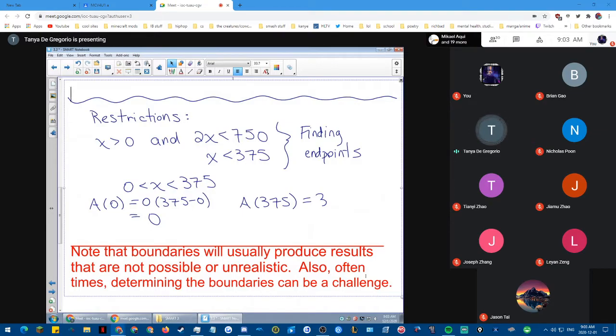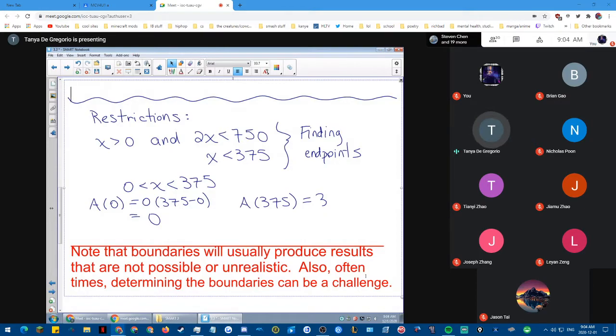Okay? So on a test, if I give you one like this, yes, you're going to check your boundaries. How do you know? Because it's area and perimeter. But if I give you one that's volume, you don't have to worry about checking the restrictions. And oftentimes on a test, I will say, don't worry about restrictions on this question, or show all restrictions for this question. Good. Are there any questions? This is pretty simple. No? We're good? You guys have done these types of problems, just not in this way.